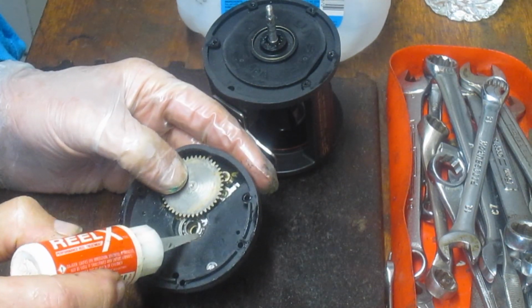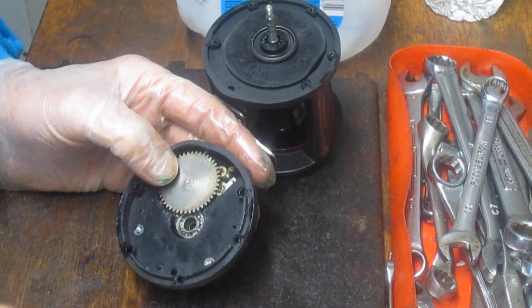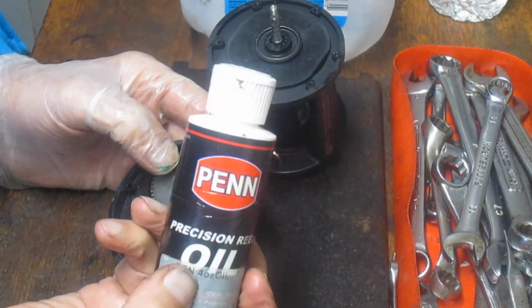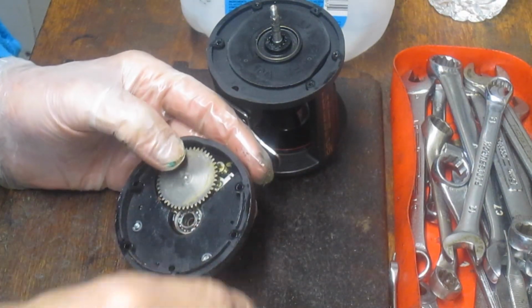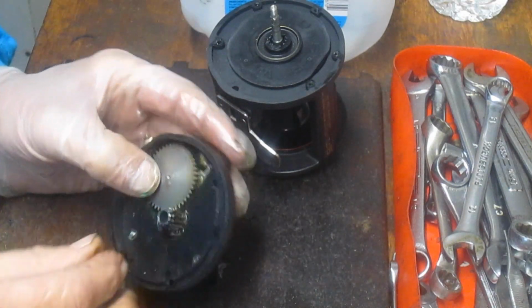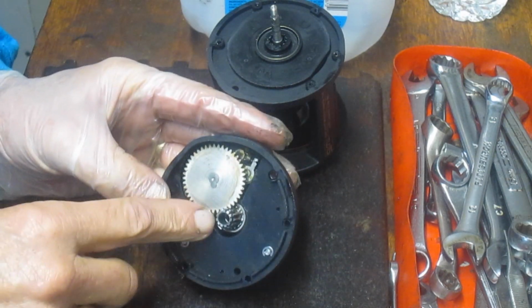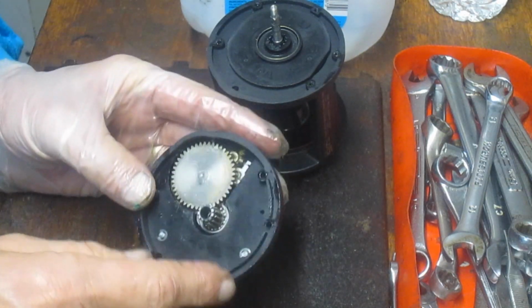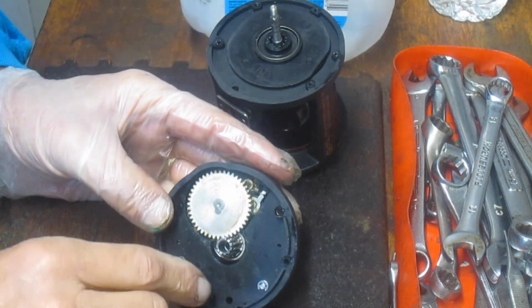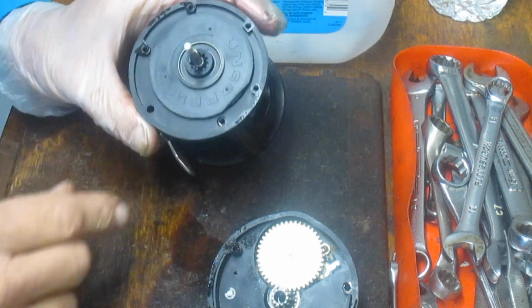It's a synthetic fishing reel oil, but whatever you do, make sure that the oil that you're using is a super reel oil. Here's a Penn Precision Reel oil. Doesn't matter what brand you're using, but again, just like the grease, make sure that you're using a grease that belongs on a fishing reel. And then this is the setup for the spool gear bearing. And again, a lot of this is to show Paul the way that this should be. That's the spool bearing. Now I like to put it in here when I'm reassembling the reel, because it's easier to mate the smaller parts of the bearing than it is trying to get the teeth in here.